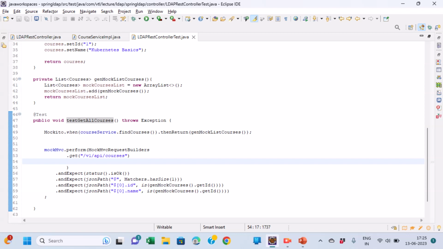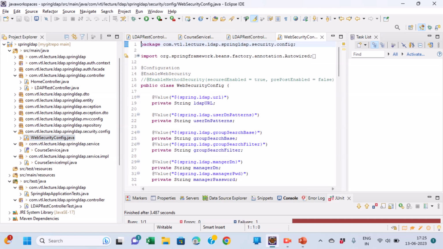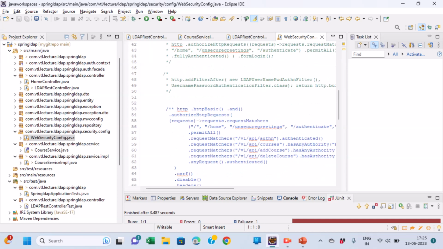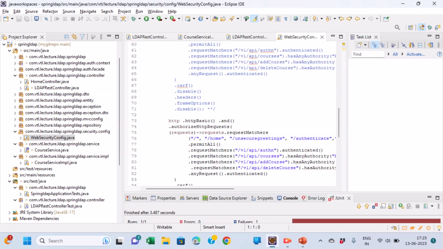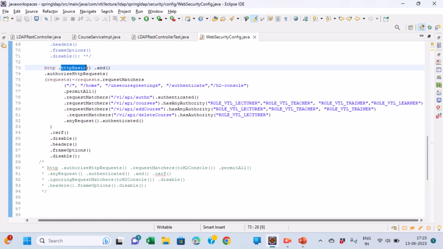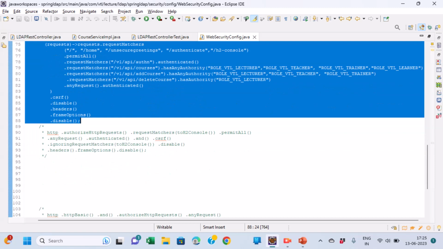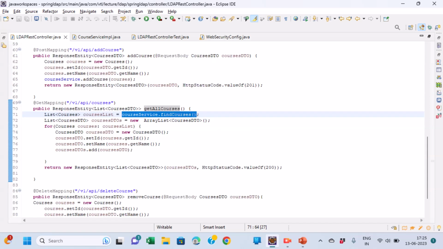Oh my god, it has failed. Oh, unauthorized exception. Okay, yeah, understood. The problem is I have a security configuration. Over here I'm instructing Spring Security to do an HTTP basic authentication whenever there is a call to the API, and also based on the authority of the user I'm giving access to the different APIs. So as this security configuration is auto wired, it is not allowing the MockMvc to make the API call.